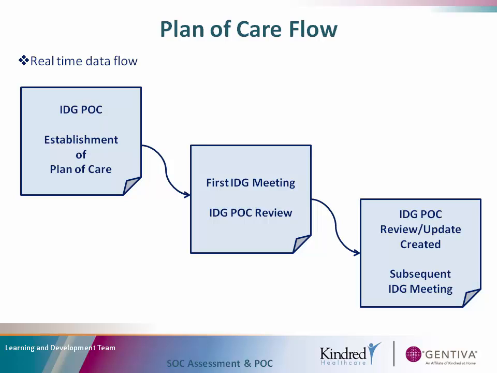Initially, the social worker and the spiritual care coordinator will document their plan of care findings on the IDG plan of care or the IDG plan of care review and update form, following completion of each of their respective comprehensive assessments. It is based on timing when the first IDG takes place and when the assessment is performed that determines which form is used. All subsequent IDG POC review and update forms will auto-populate information from one form to the next. This means you'll be able to see the patient's problems, goals, interventions, and changes in real time or as they are documented. That will help you give a more accurate picture of your patient.